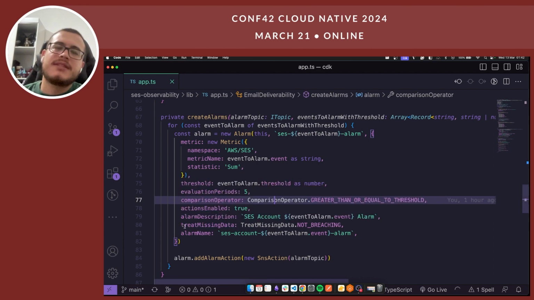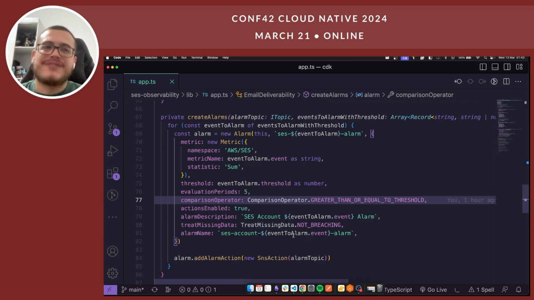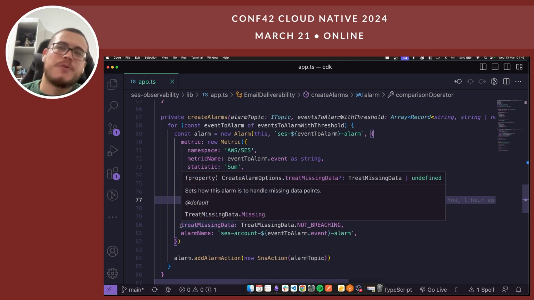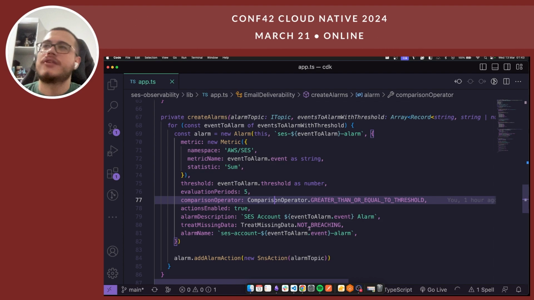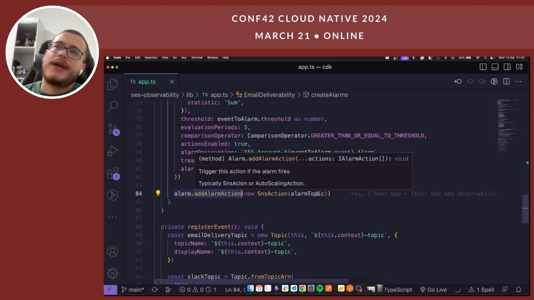Treating missing data is for when you don't have any kind of data, and you don't want to alert your workforce. Because of that, we need to pass how you want to treat missing data here. Okay, and then you are going to add the alarm action.